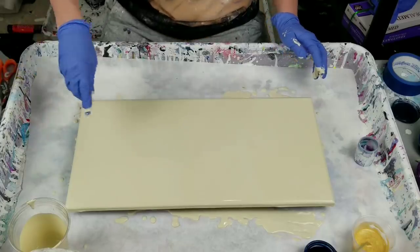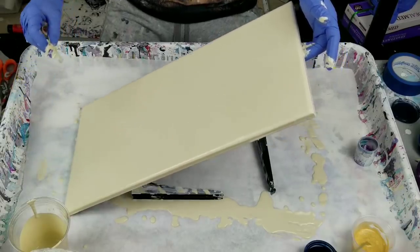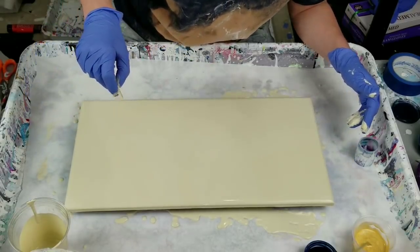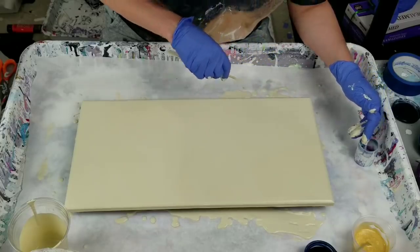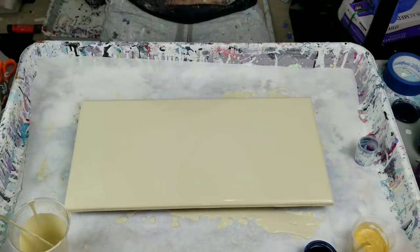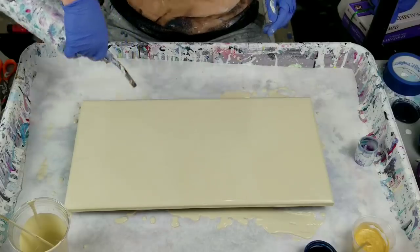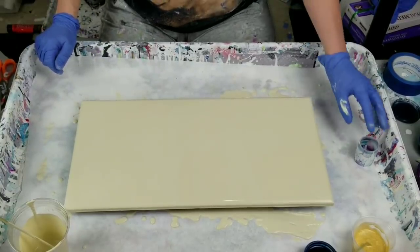Okay, I saw something. I thought there was another thing in here, but I can't see it now. I'm finding it. Let's see. All right, I think I got that all. I have a ton of air bubbles that I can see, so I'm just going to torch those out real, oh man, real fast.